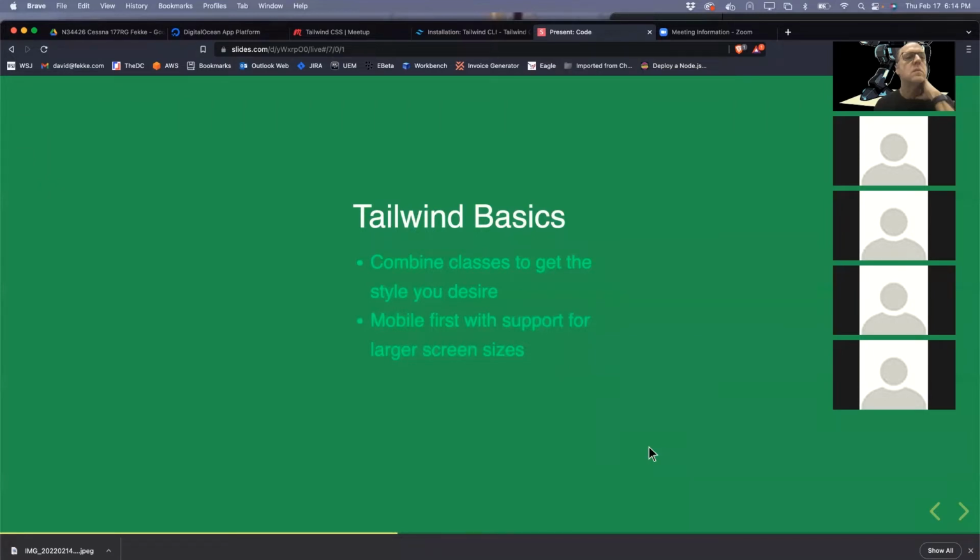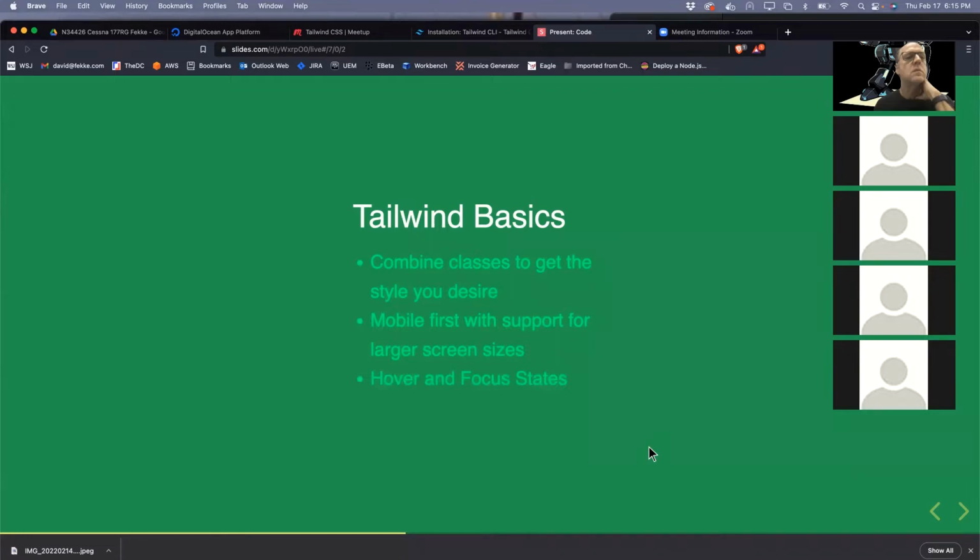Essentially, it's a directive where you can specify the differences that you want to have based off of the size of the layout. And so that works a lot like media queries. If you're familiar with media queries, essentially you can do the same thing very easily just inside of your class naming. They also have these different states that you can use.